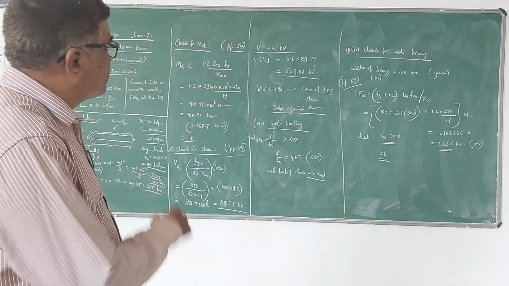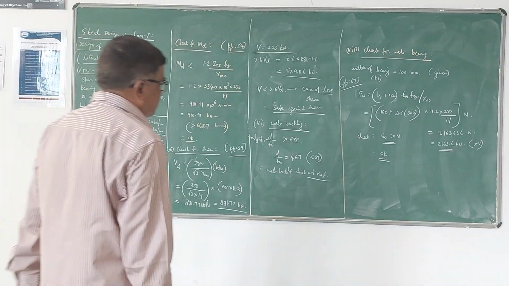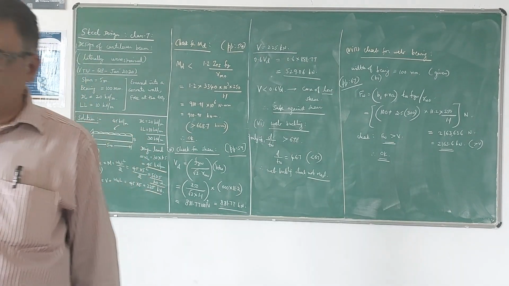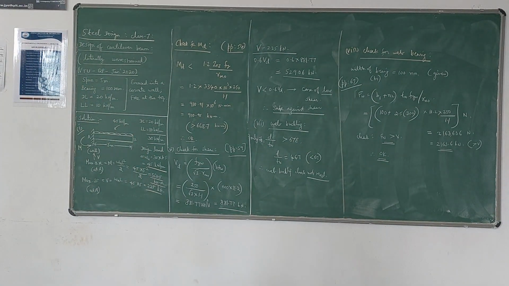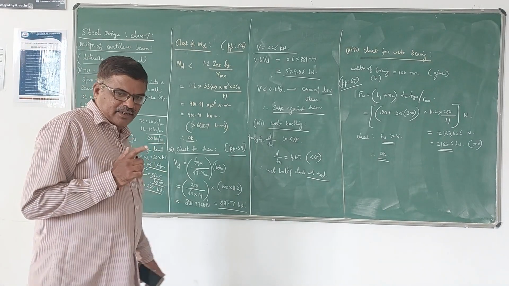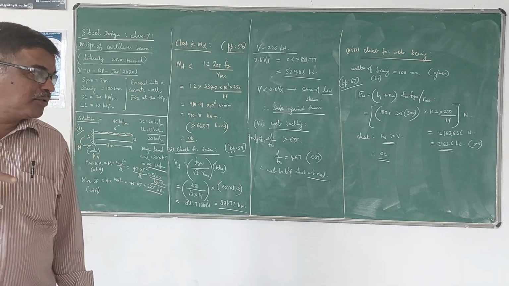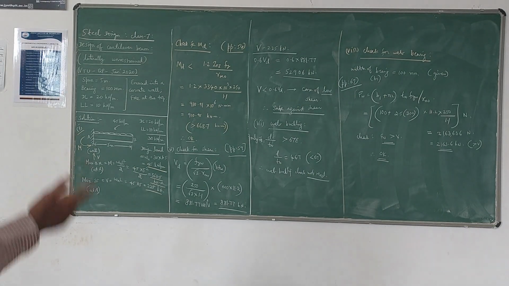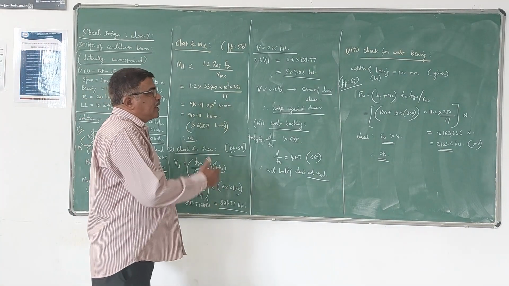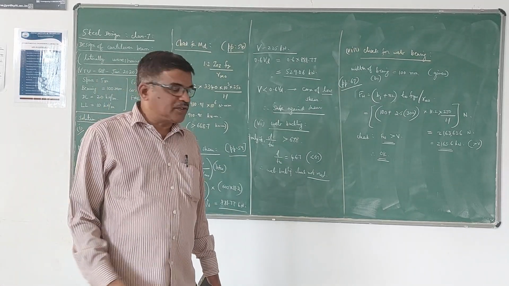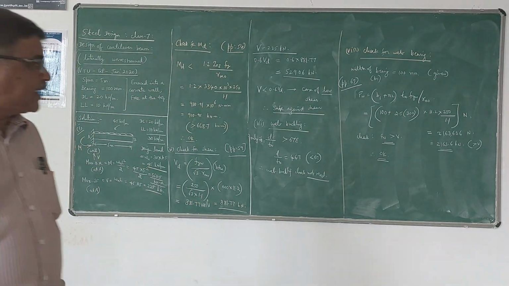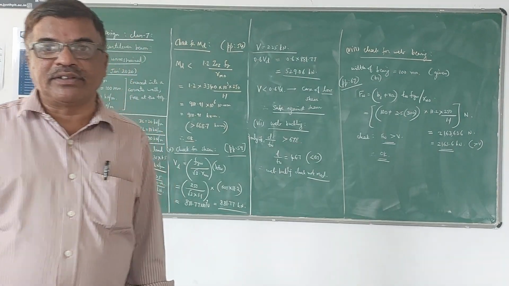So the entire complete design is done like this, but in the examination, if they ask you to check only for moment capacity, you can find out Md, and if you prove Md is greater than M, that is the matter. If they ask you to check for shear, you have to do check for shear. Then if they ask you to check for bearing and buckling, then you have to do that. So this is the complete design of the cantilever beam, which is laterally unrestrained, which is given in the examination.